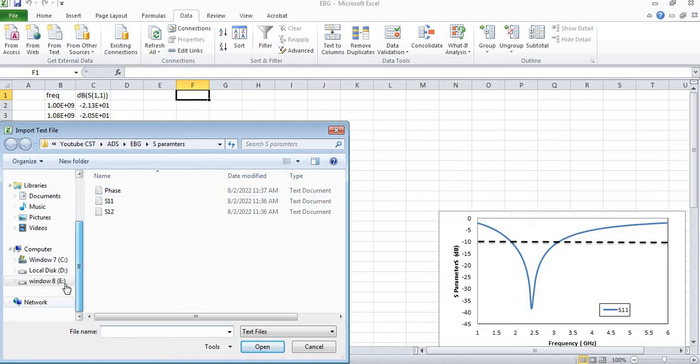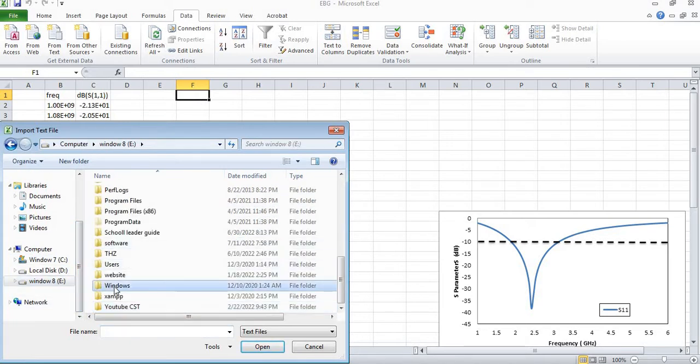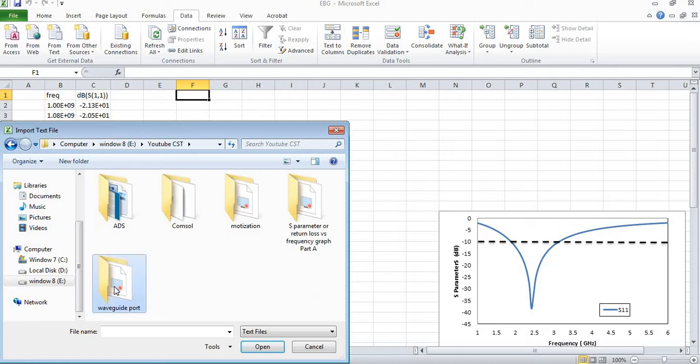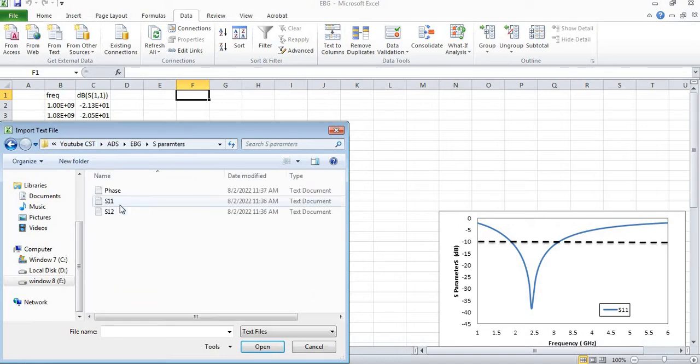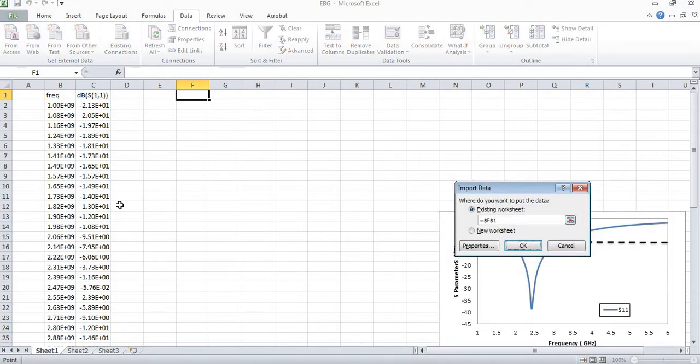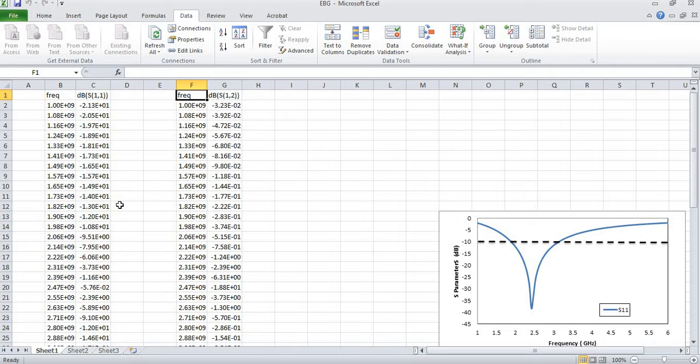So I will select a directory where I have already saved my S12, and I will just click on next.